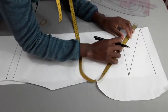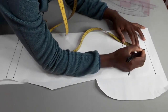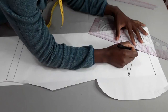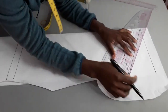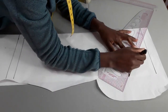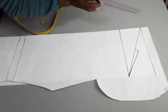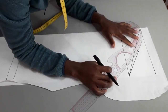From the midpoint, we are going to go up by half an inch. I'm going to connect that point like so with a straight line. We need to connect it from here to here with a straight line as well. Once we're done connecting this, we are going to grab our French curve. We need to connect this point from here to here like so.